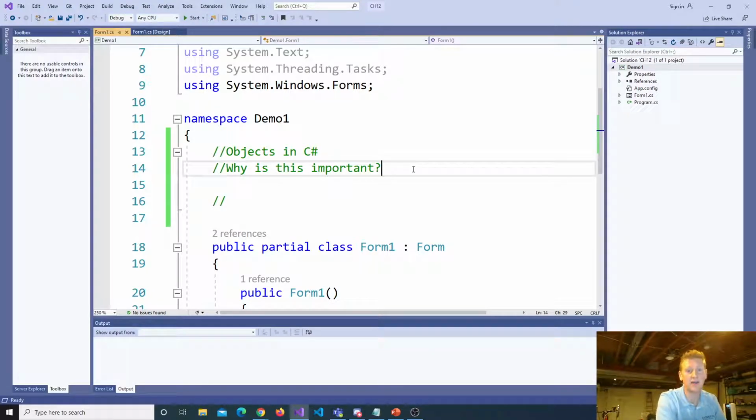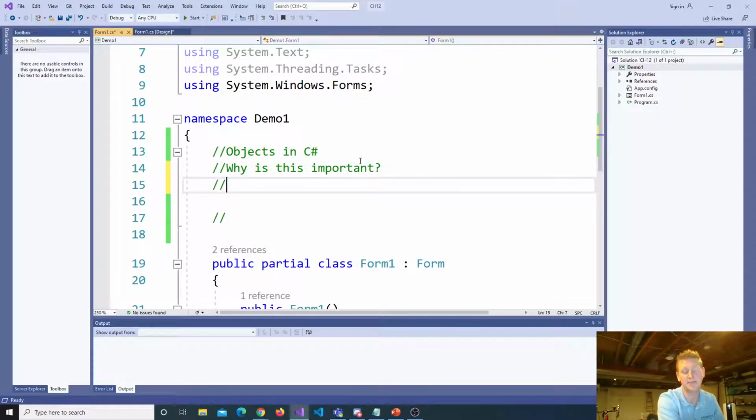So again, you talk about the types of coding, and I call them paradigms. Maybe coding paradigms, coding approaches, right?